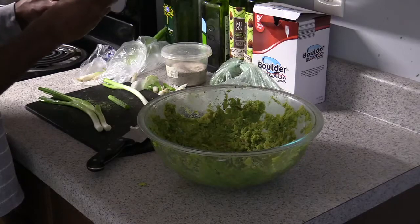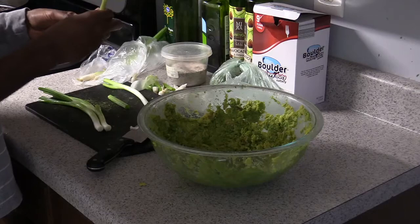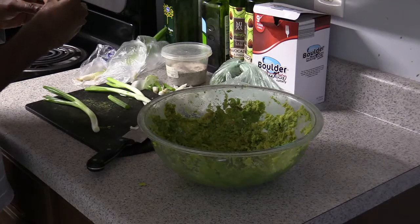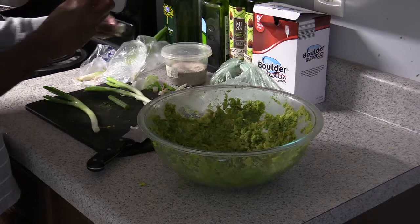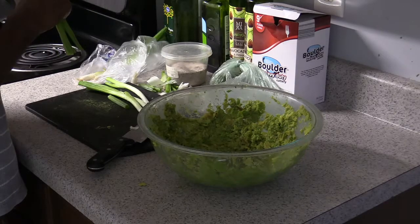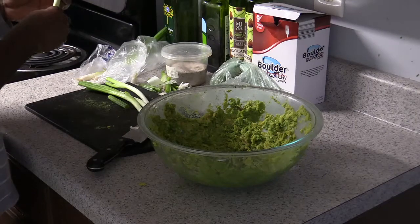Alright. Just peel the outermost layer. That's the layer with all the dirt, and that's the layer that was, I believe, in the soil. I don't know, but peel the outer layer, and it's kind of slimy too, like it makes it a little bit harder to cut. I wouldn't say slimy, more like slippery. It's a little slippery. Slippery, excuse me.